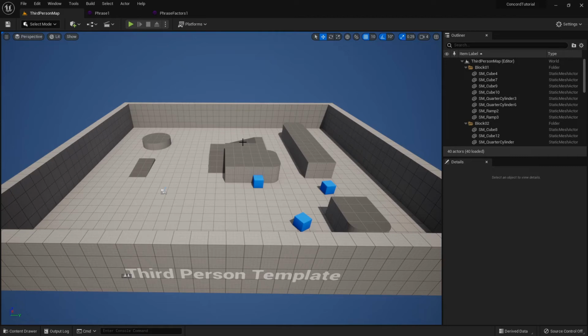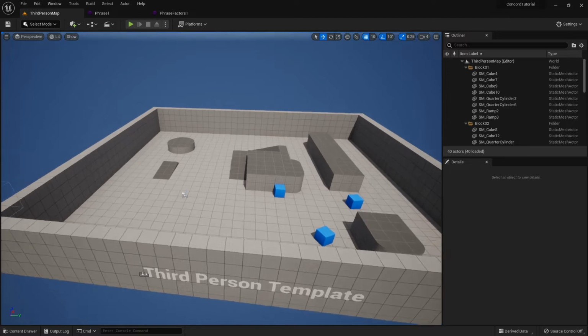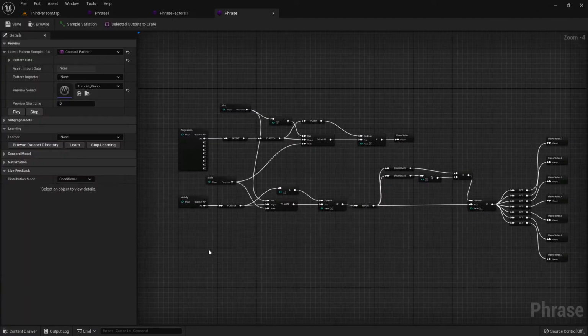Hello! In the last tutorial, we built a Concord model that generates a musical phrase based on some random variables. Before moving on to using machine learning to generate variations on existing melodies using such a model, we will first use factors to alter the distribution of the random variables that this model is built on. To do this, we will first separate the factors that we are about to add to the model from the outputs that we have already created.